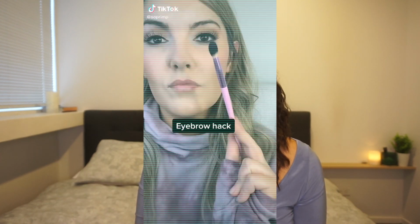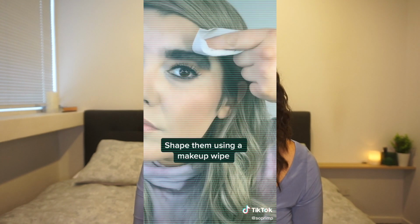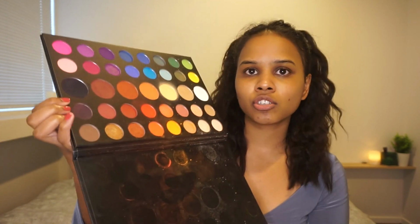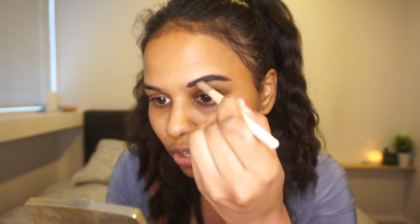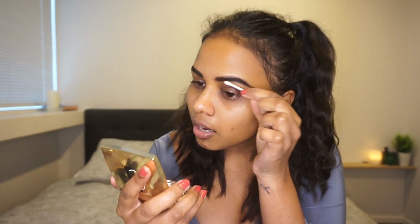Okay, so I'm going to start off with the eyebrow one that I thought was pretty cool. Basically, you just pile a whole bunch of dark eyeshadow all over your eyebrows and kind of all over your face as well, and then just clean it off. So I am gonna do that. I'm just grabbing this shade here. I'm just gonna put that all over my eyebrow, making sure to cover my eyebrow completely and not being too careful with where else it goes. Oh, frick. Probably should have had a wipe ready for this. And I'm just gonna clean that up.